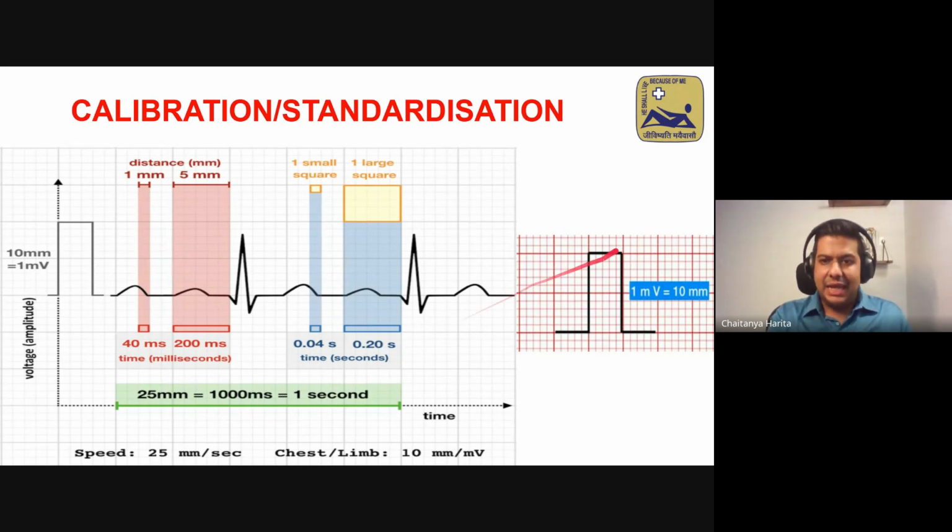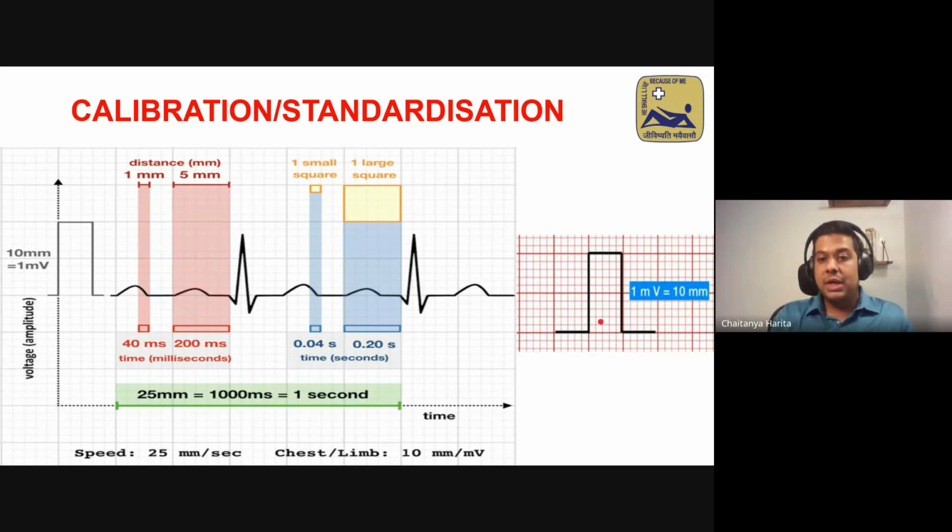The second is the calibration. You look at this box that's there in every ECG, at the bottom left, before every lead, before the waves or complexes are read. If you look at it, you will see that there's ECG paper in the back. So two things to observe. One, speed 25 mm per second, and two, this particular box.